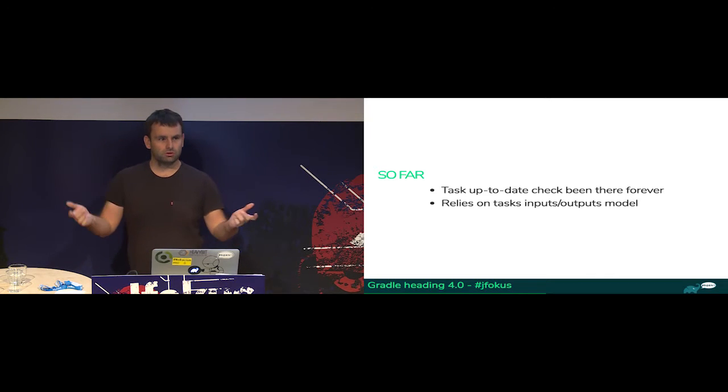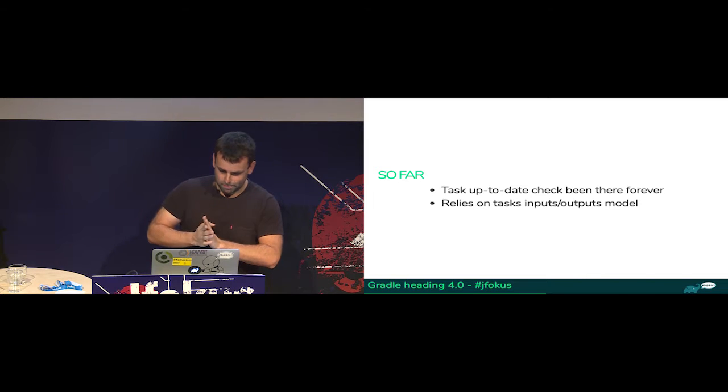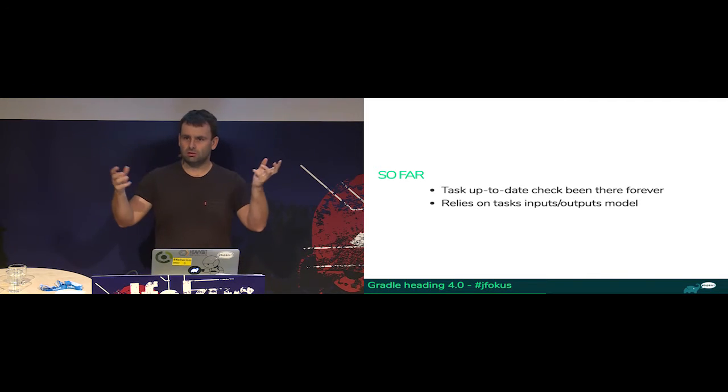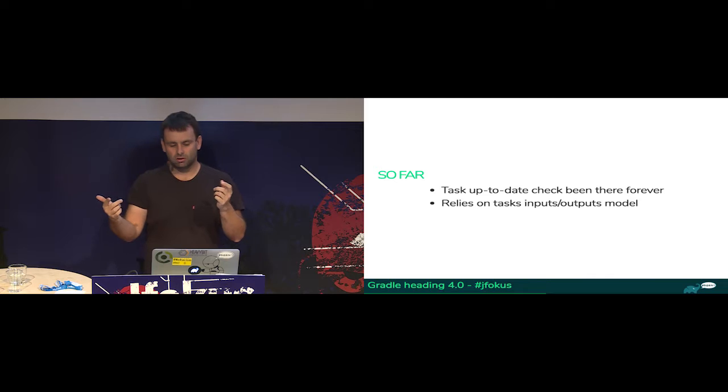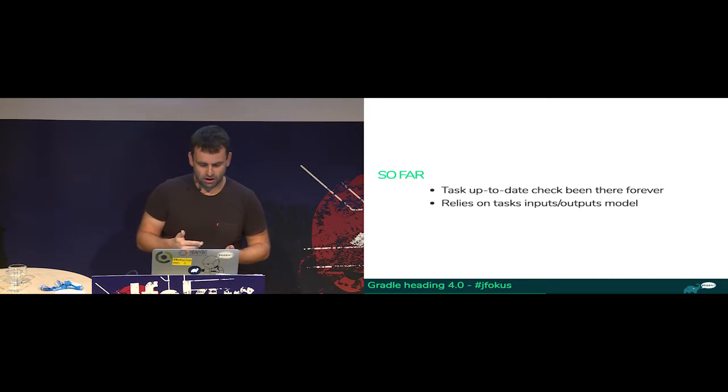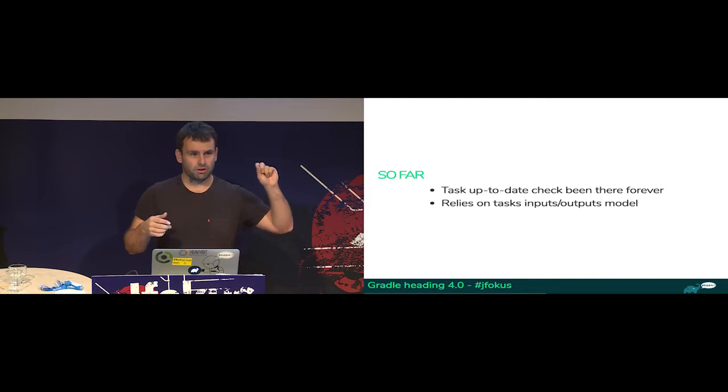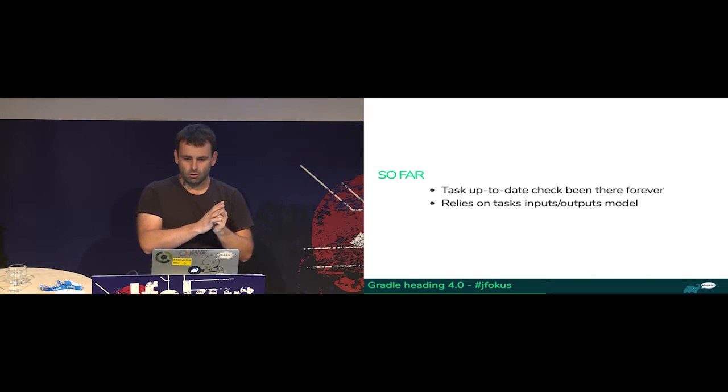So far, so who's using Gradle at all? Very good. So you know the up-to-date check. So you have a task. A task has inputs and outputs, and if both are the same, you mark the task as up to date and you skip executing it. So far, so good. What you have in the Java world is if you implement something you have a multi-project build with plenty of stuff, and you change something on the very core, all your dependent projects must be rebuilt, right?